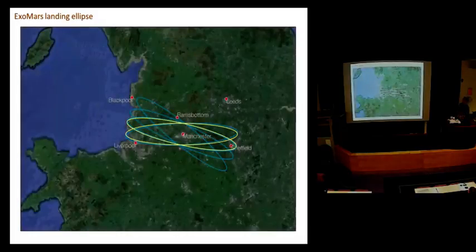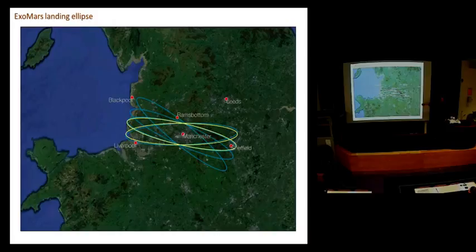So to put that into scale of how hard that task actually is, if we were to land ExoMars in the most habitable part of the solar system, the northwest of England, you would see that just on this landing ellipse, we've got an equal chance of landing anywhere in this ellipse. You end up in Liverpool, all the way over to Sheffield, down into the Peak District, almost touching Blackpool as well. So this is a huge area you've got to try and find out. It's interesting scientifically, the whole of that ellipse. This is a tough task.